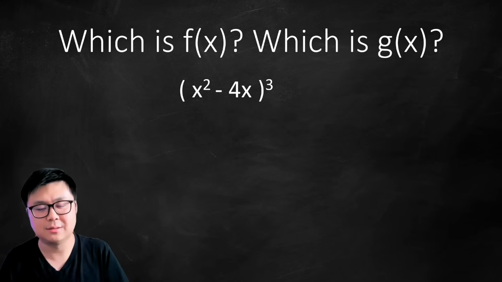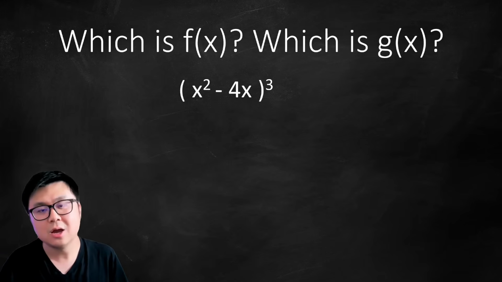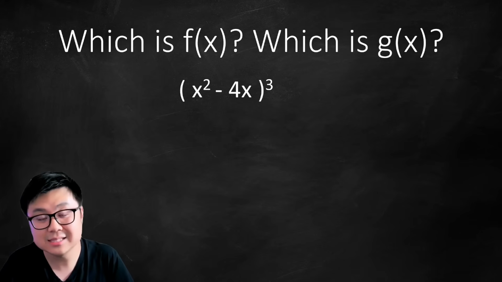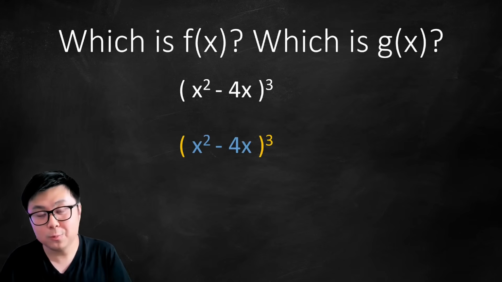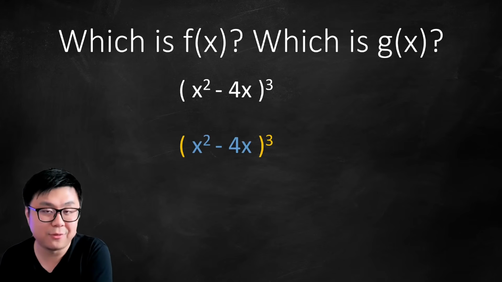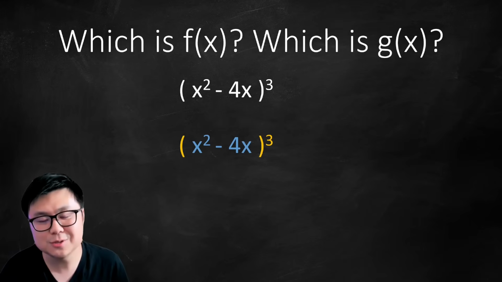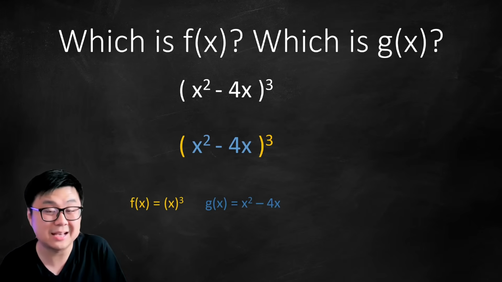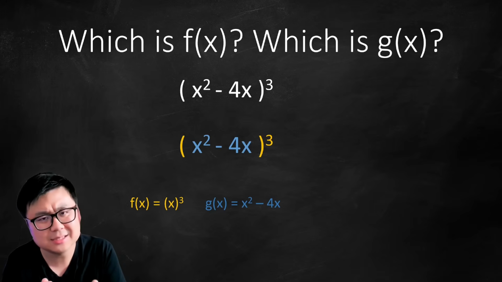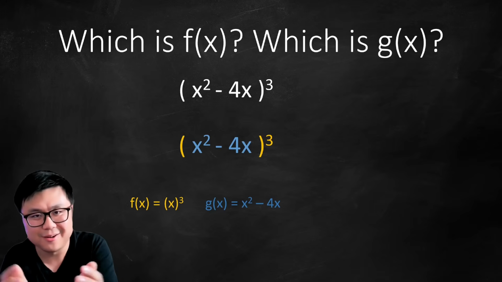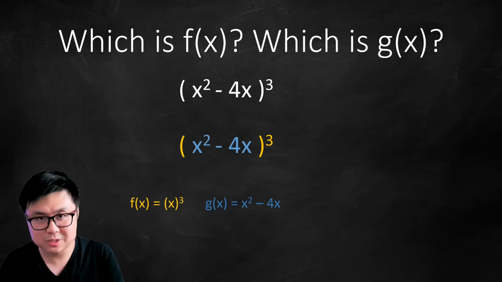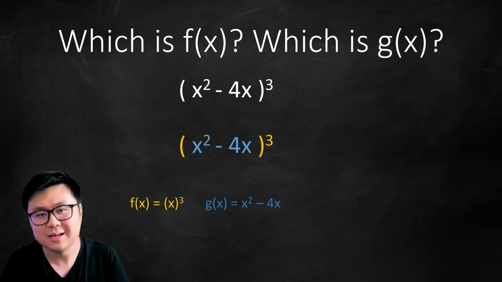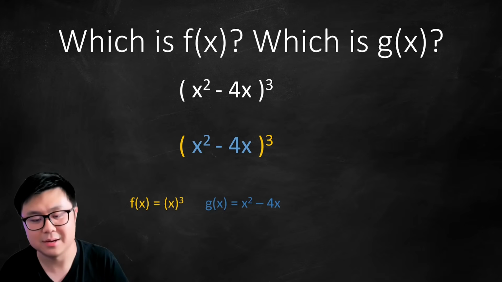On the outside, the brackets to the power of 3, could there have been just an original x in there? And then we stuffed the x squared minus 4x into where the x used to be, so now it's inside the brackets. So in this case, we have f of x, which is just x cubed. I'm putting brackets around the x to show that the brackets are there. And then the g of x, which is what we're stuffing into the f of x, the g of x is x squared minus 4x.